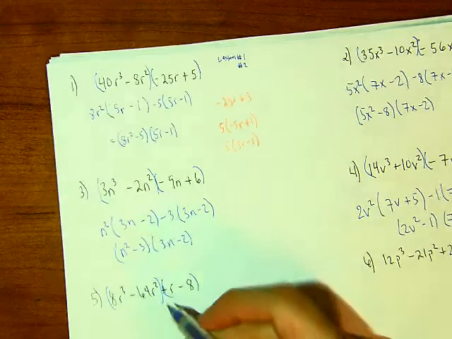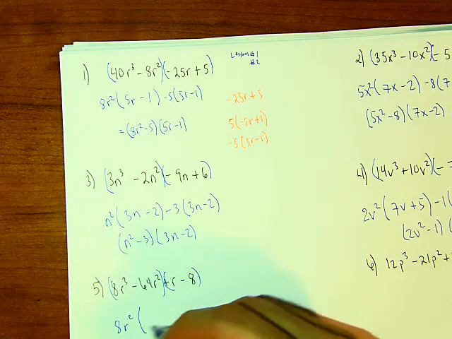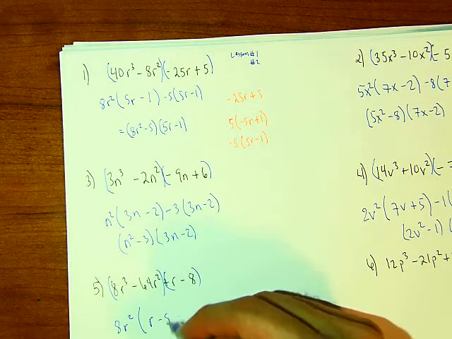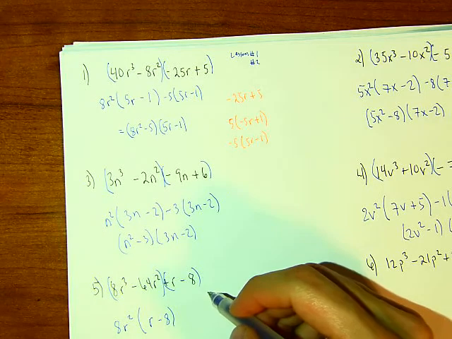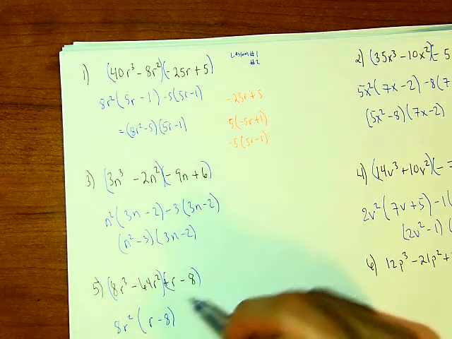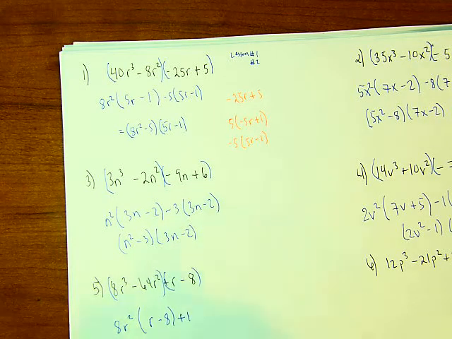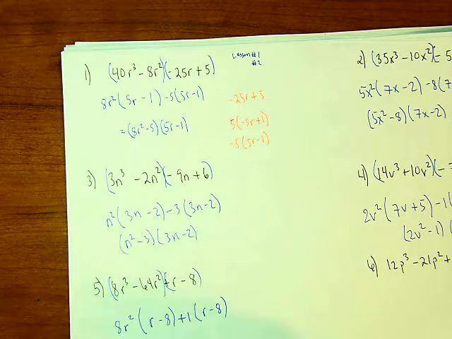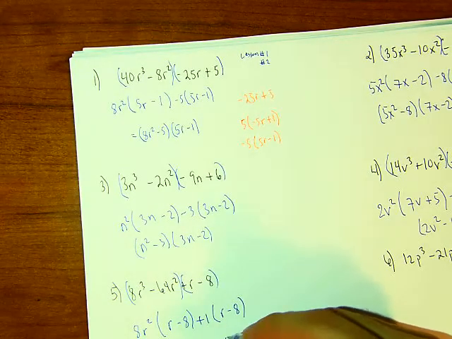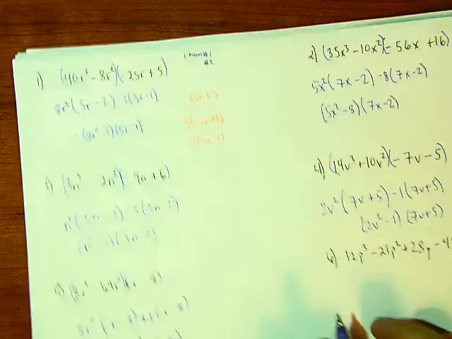So let's see. The GCF of 8 and 64 is 8, and r squared. This will be r minus 8. And if I have an r minus 8, oh, I already have an r minus 8 here. So what do I factor out? It's a little strange, but it's just a plus 1. It will be plus 1 times r minus 8. And now these two are common. It's r minus 8 and 8r squared plus 1.